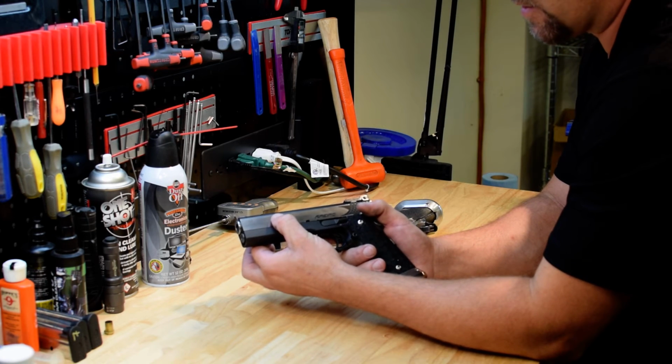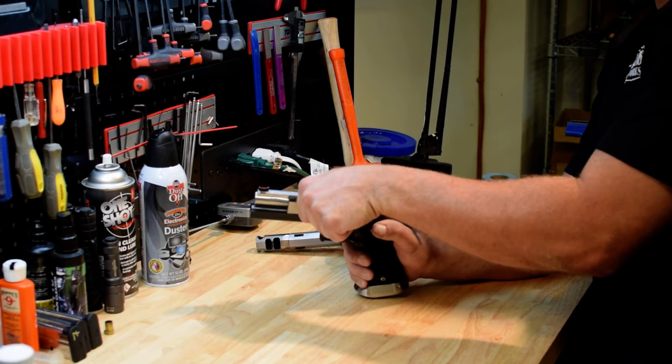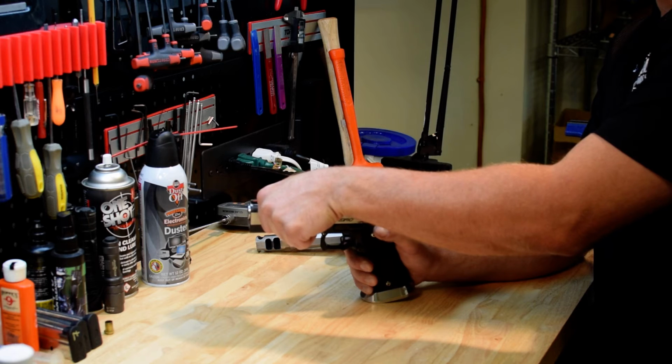So under 10 ounces on the slide, it's going to help the gun because as the slide's recoiling, this slamming forward is what causes the gun to dip at the end of recoil.